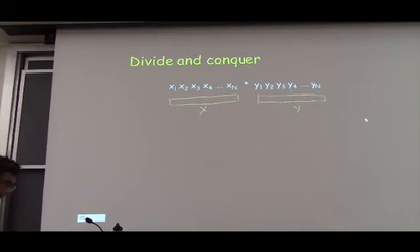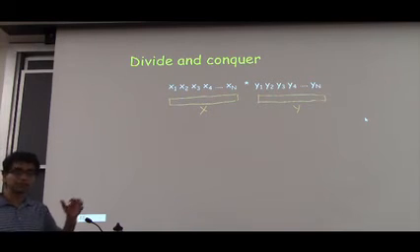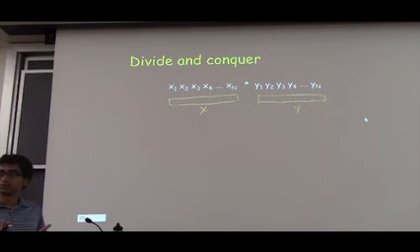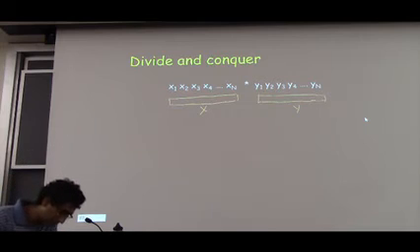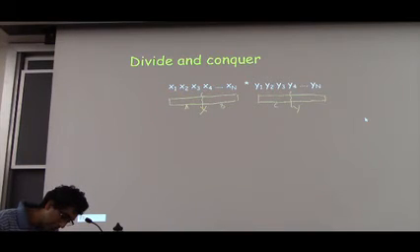And so what do we do in divide and conquer? We try to break up the problem into two pieces, and hope that we can solve these pieces and put the answers together. We can try to do this. So let's say you break x into two pieces, which I will call a and b, and y into two pieces which I will call c and d. Suppose I break at roughly n over 2.